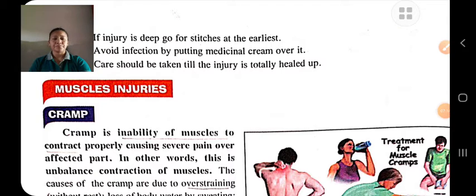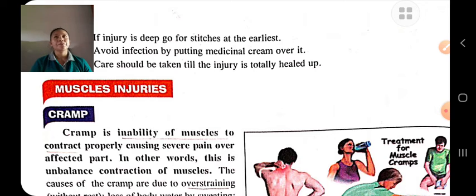Muscle injury. Muscle injury is not really dangerous, but it is the wrong treatment which causes problems. The muscle has the ability to repair itself very quickly if we take proper treatment steps, then it may be healed. The treatment for muscle injury is rest, ice, compression, elevation and rehabilitation.